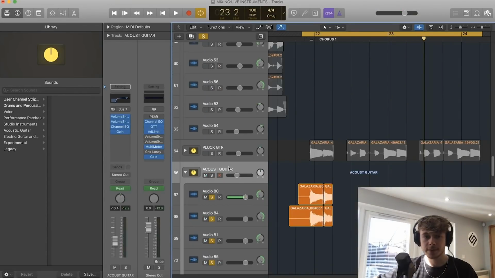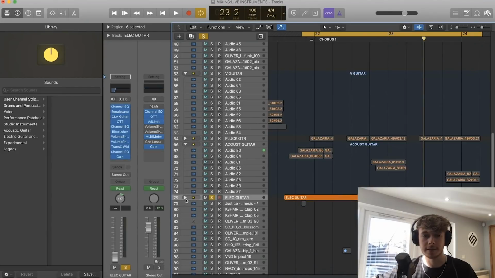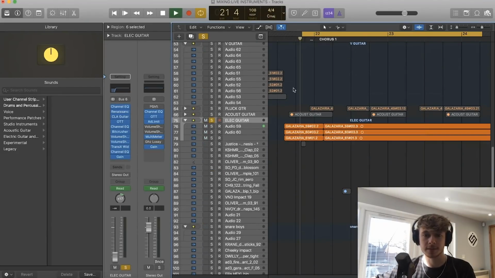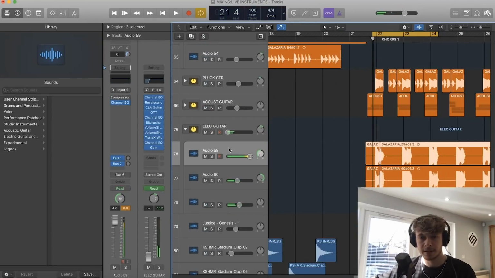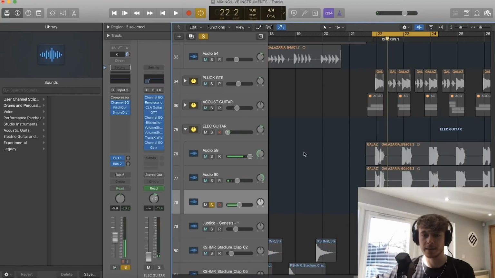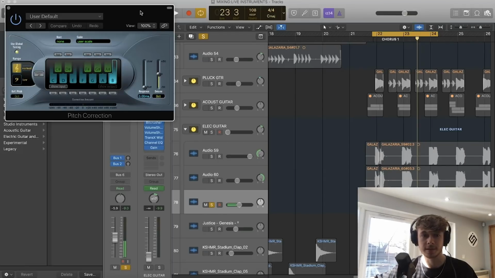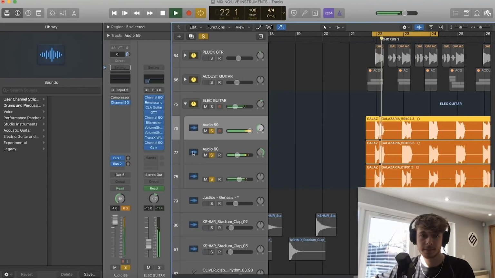And processing wise, basically nothing going on here other than sidechain and then an EQ, just getting rid of that low end and the low mids that the synths are covering. I layered in the electric guitar, which sounds like this. So again, I would have played in the same chords as I did on the acoustic guitar, but on the electric guitar. And then in this case, I also added this top layer. This one's just been spread and I'm tuning it so that it's perfectly in tune because it's just one note. So those together sound like this.